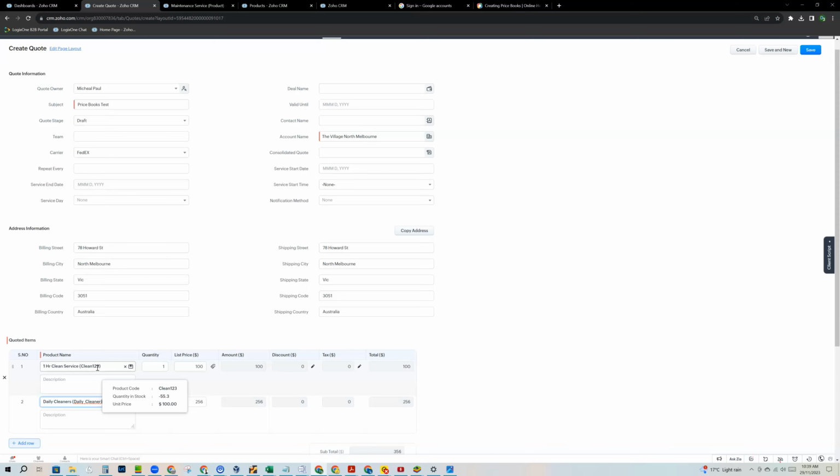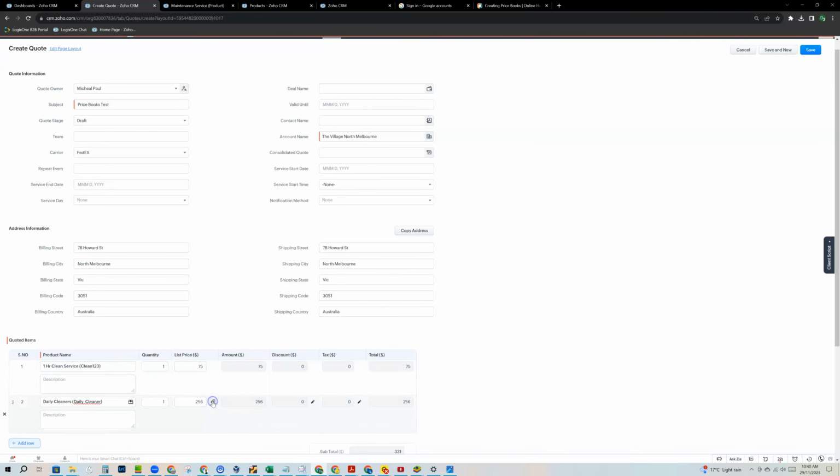Well, that's the unit price. This here is the list price. I guess what they're saying here is list price is what you're going to sell to the customer, because you can also put discounting in here, right? But if you want to change the price here to match one of the price books, you need to click this little swing tag here, and you can do that by clicking there and clicking gold customers, and you'll see it will change it to $75.